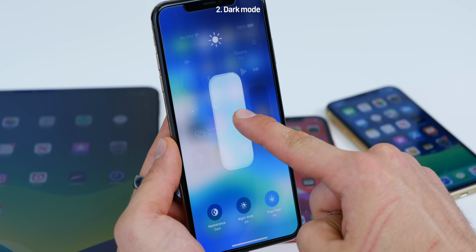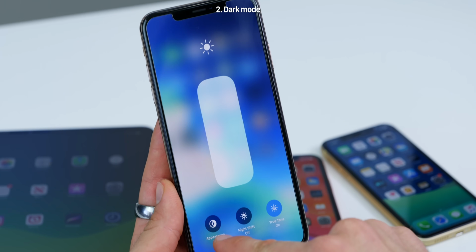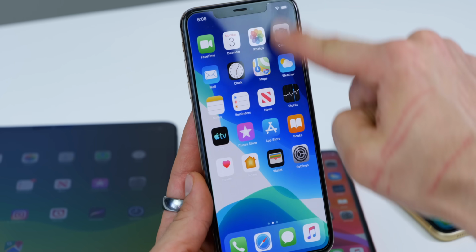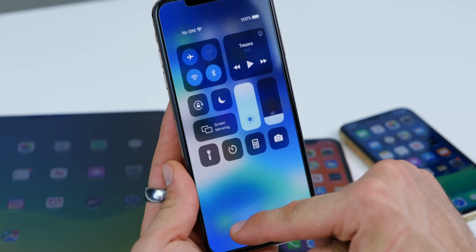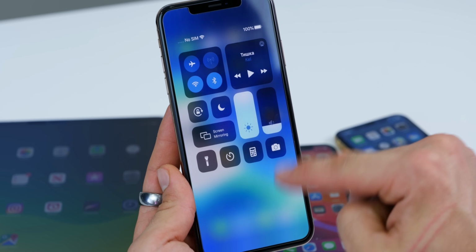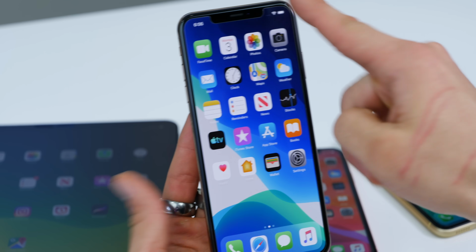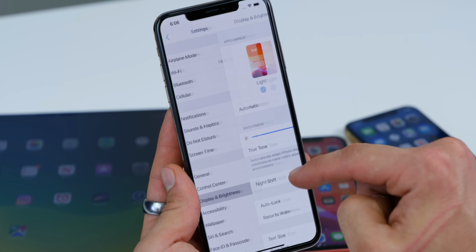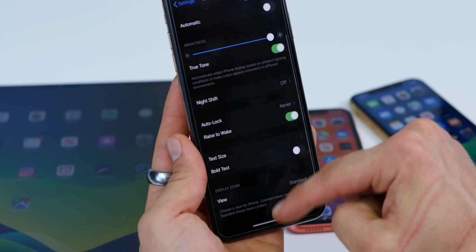Okay, and next would be the dark mode. So it's enabled here in the brightness settings. There's a new appearance for dark here. You enable it and the actual wallpaper will reverse itself. Sometimes it gets bugged, but it's supposed to actually reverse into a dark mode. And again, this one didn't work. So interesting. There are a lot of bugs here. If you're trying to update, you better live with the idea that there are going to be a lot of bugs on iOS.